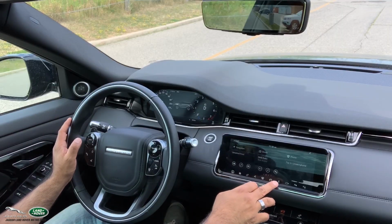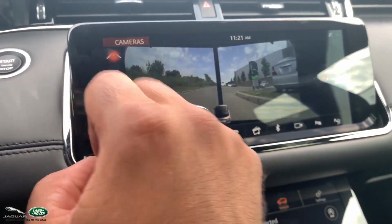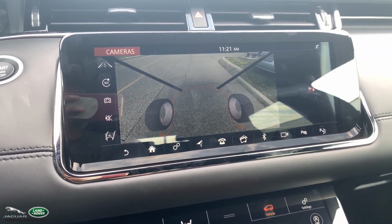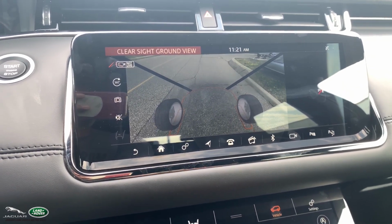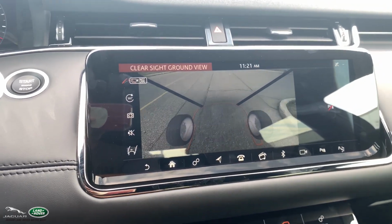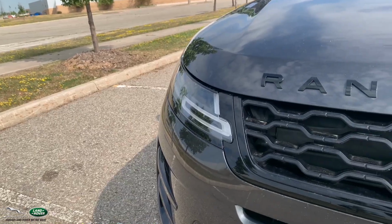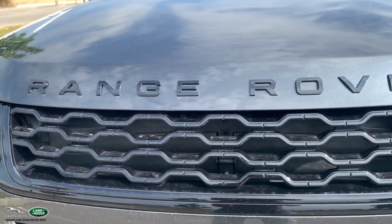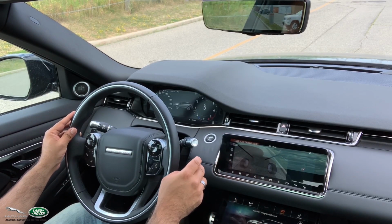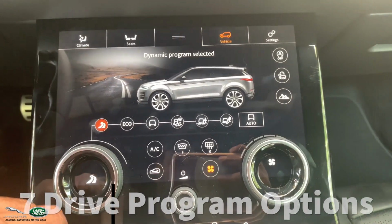They also have this really, really cool system here, and you go to cameras, top left, and it's the clear sight ground view. So you could actually see what's underneath the hood of the car. And that helps whether you're off-roading or even in city situations where you might be coming up to a curb or some possible obstacle. It's an awesome technology, and the way that the clear sight options are going now, you have the clear sight rear view mirror, and you have now the clear sight ground view, and I think it's a great system, very safe, very intuitive. That's going to wrap the review up.